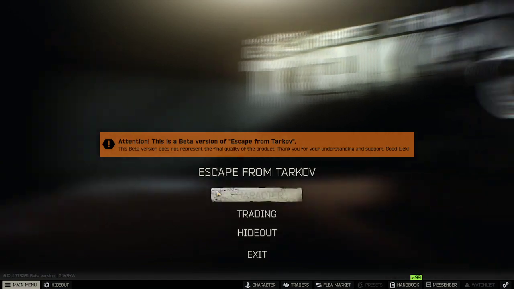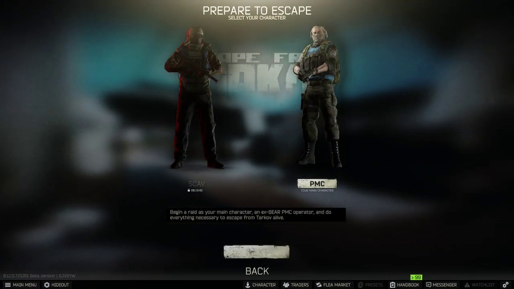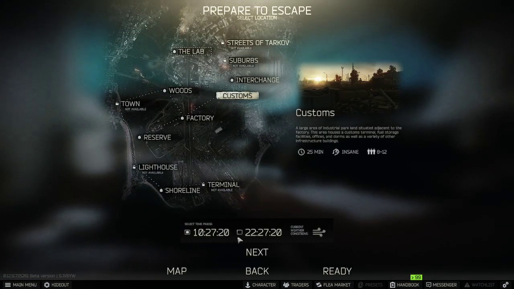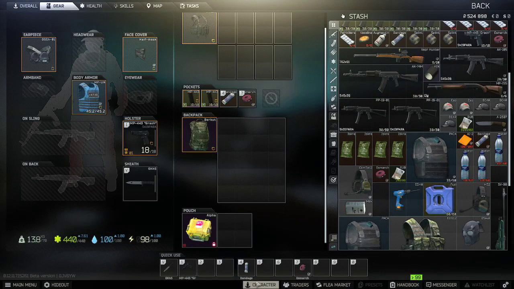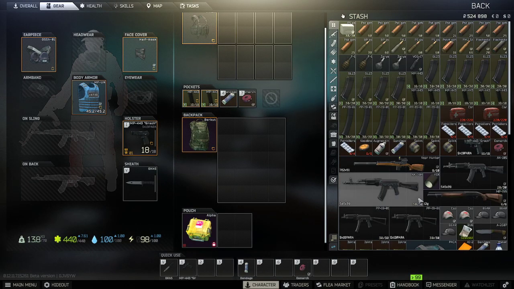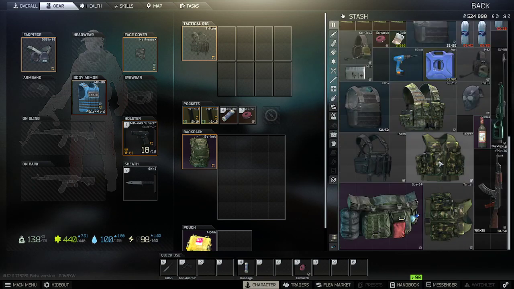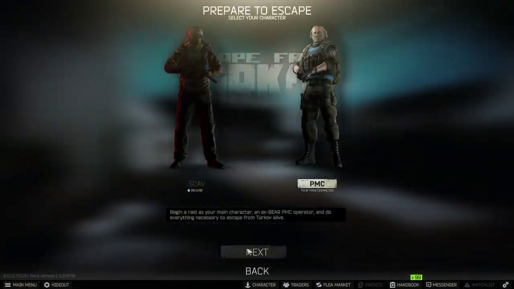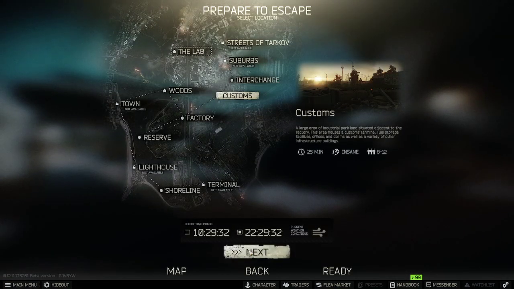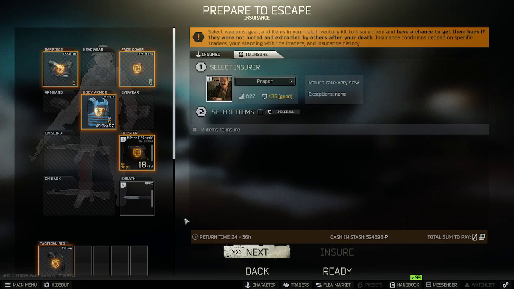Okay. I'll do one more, because I'm going to go to customs. I think I'm going to do a scav run. A scav case run. An alpha case? I'm calling you an alpha case. An alpha case run. So I'm just going to bring the bare minimum for a starting gear set. I'm going to try and find stuff I need, and I'm going to try and kill things if I run into them.